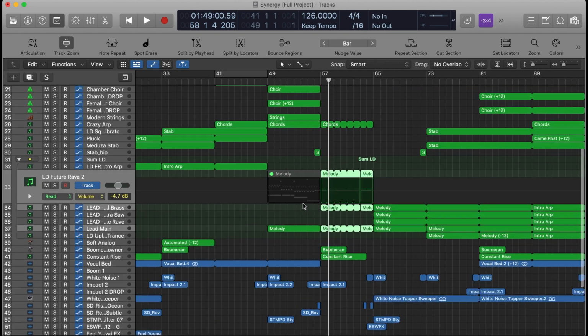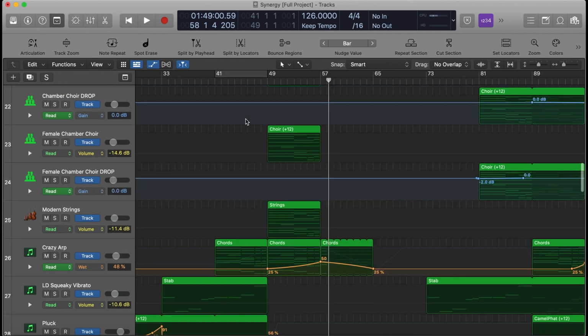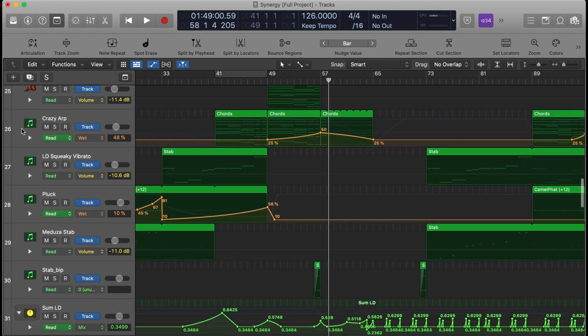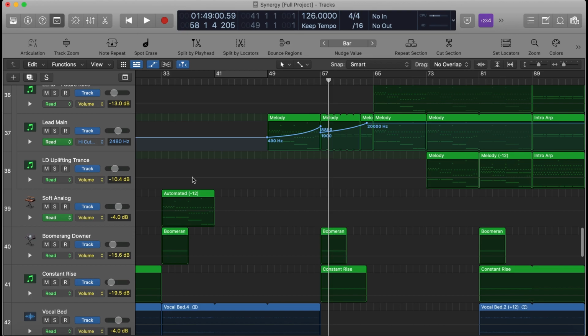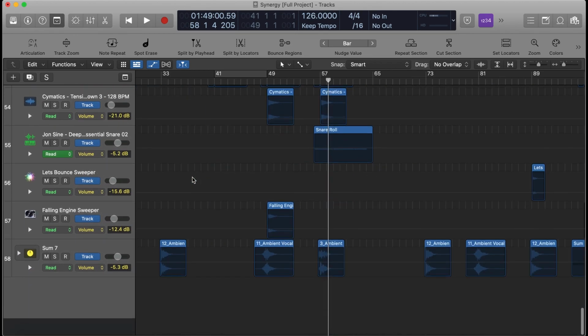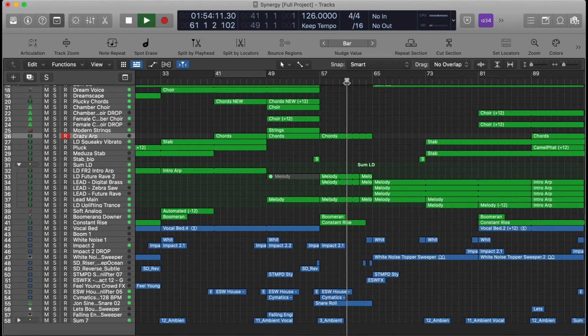The melody is looped to build the tension. And then there's not much in terms of automation. The arc kind of goes away a little bit. And then there's only a little automation for this track. It's quite simple.